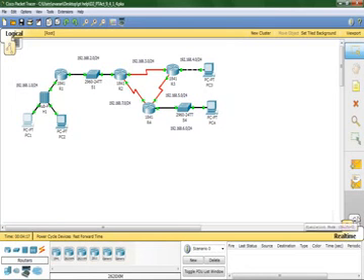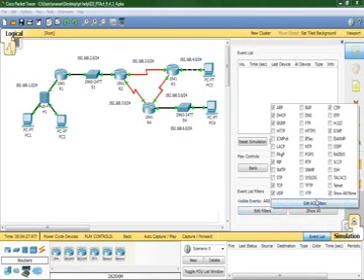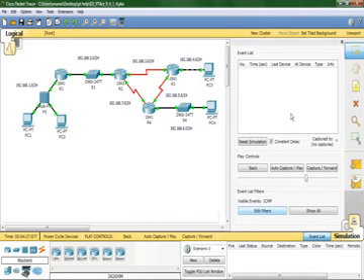So one of the things we could do is we can come in here to a simulation. The cool thing about Packet Tracer, it lets you actually physically see what's going on. First thing you always want to do is you come in here, you edit your filters, click off show all or none, because it just sort of clears the board. We're going to be looking at ICMP. Okay, we then have to give it something to do. We're going to add a simple PDU from PC 1 to PC 3.